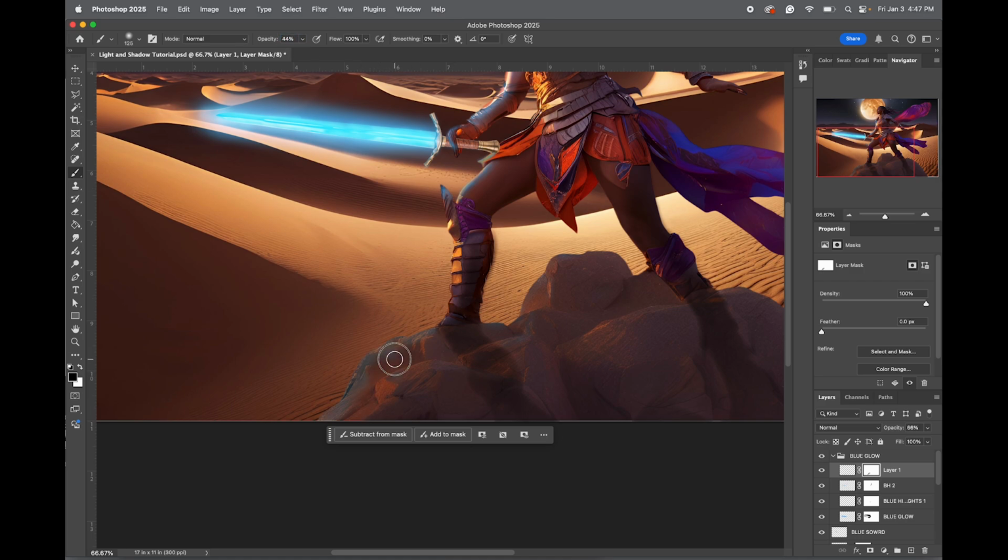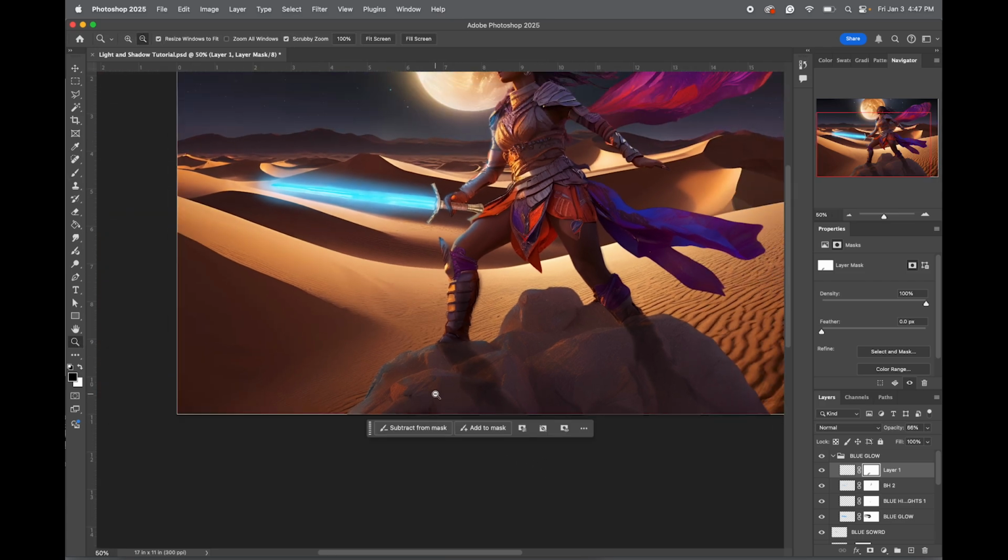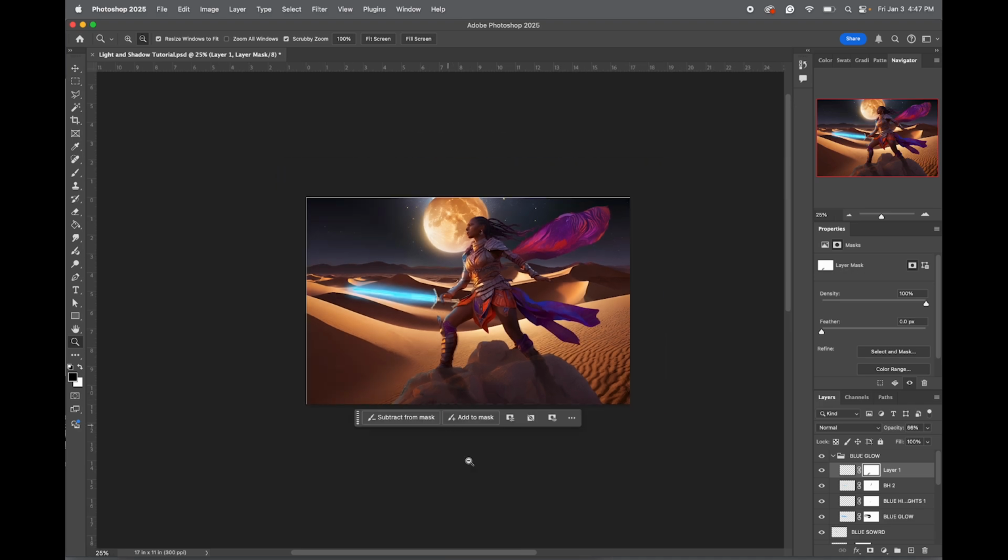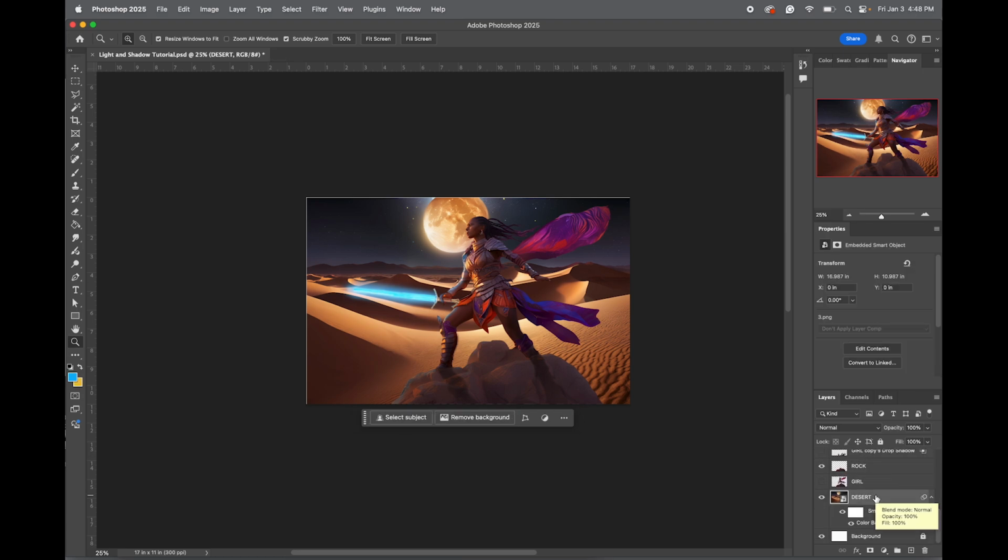Because I'm just trying to add a little bit, just highlights where the blue light would hit from the sword. Notice I didn't put any blue light over the shadow. All right, and there we go. To get rid of this white outline, you can come in here. Let's see if we lock the layer. Does it get rid of it?